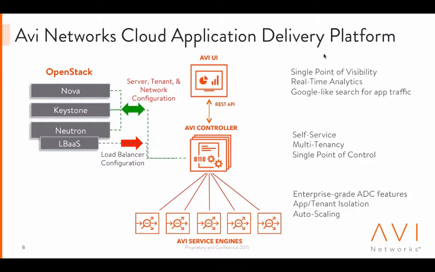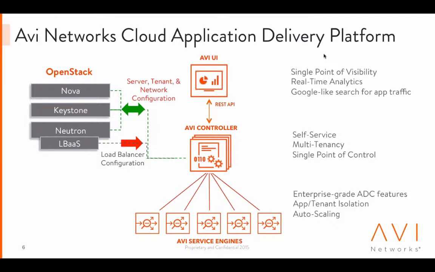Now, this architecture has tremendous benefits because it makes it very easy to deploy and manage. It also makes it very easy to do isolation and SLA guarantees, because we can spin up the service engines as needed for each tenant separately in their context, and that ensures that you have absolute isolation between the traffic for the tenants.